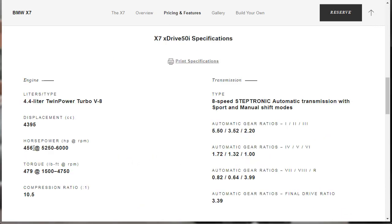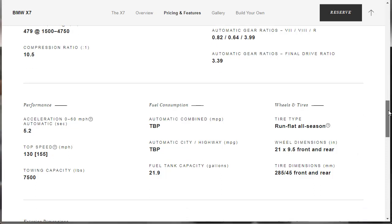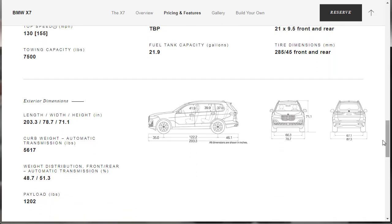The specifications for the xDrive 50: we know it makes 456 horsepower, but it makes 479 pound-feet of torque, and it does that from 1,500 RPMs all the way up to 4,750. That's real good, and it's got that 8-speed automatic transmission with sport and manual shift modes. It's got a 0 to 60 time, we know, of 5.2 seconds. It's got a fuel tank capacity of 21.9 gallons, and a towing capacity of 7,500 pounds, so it can tow. And curb weight goes up a little bit to 5,617 pounds.